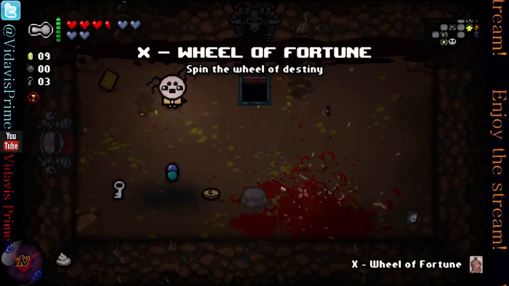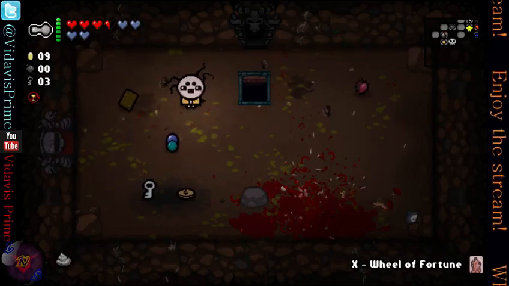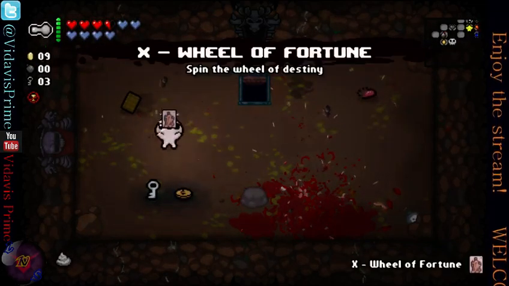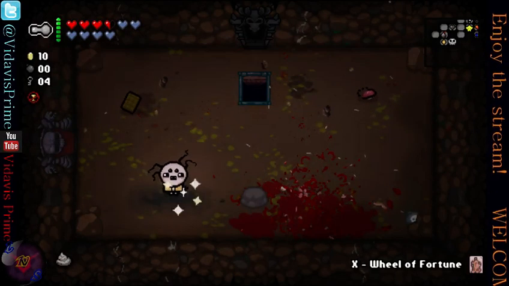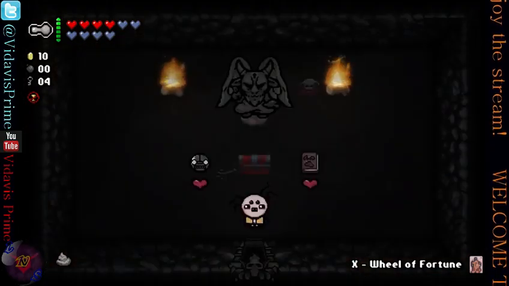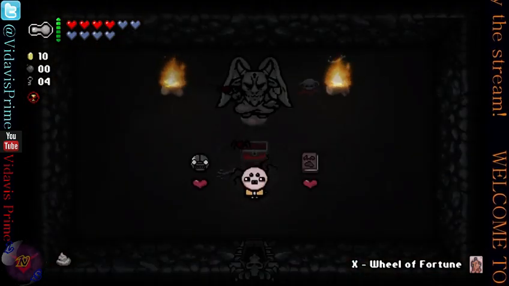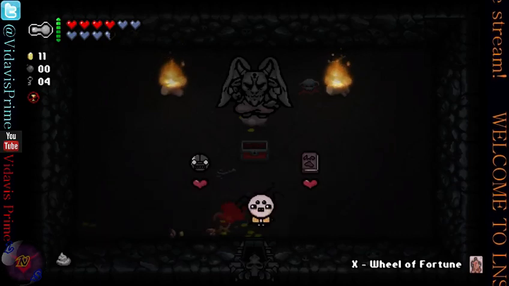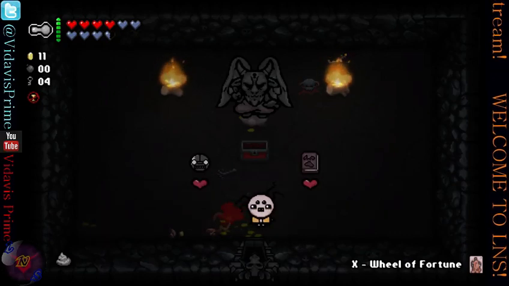Whoa, that's not what I wanted. Let's see. Mysterious Chocolate is pretty bad. Balls of Steel is fantastic. Wheel of Fortune's pretty good. I still have 10 cents, so it might be incredibly worth it. What have you got in your red chest? Oh, spiders. Thanks a lot. Thank you so much. What the hell is that book?